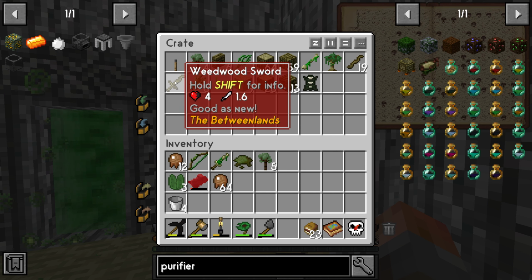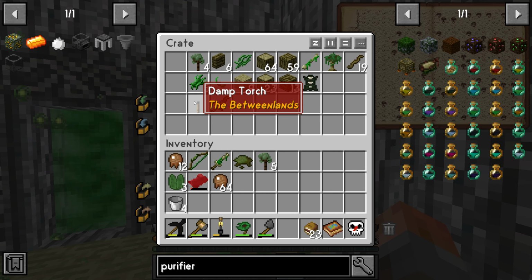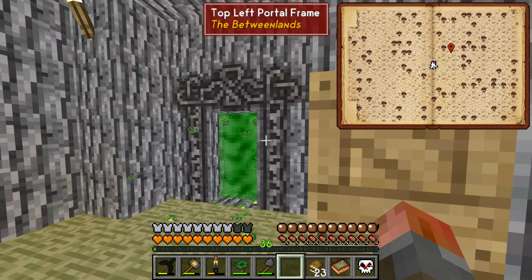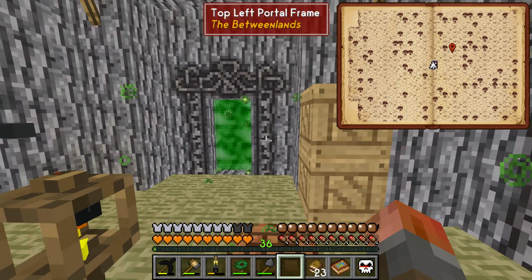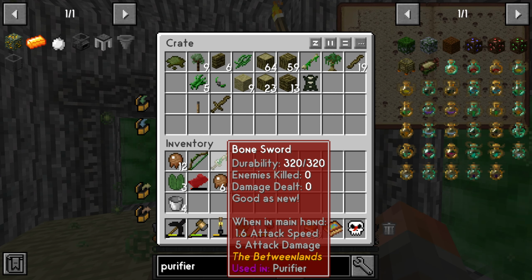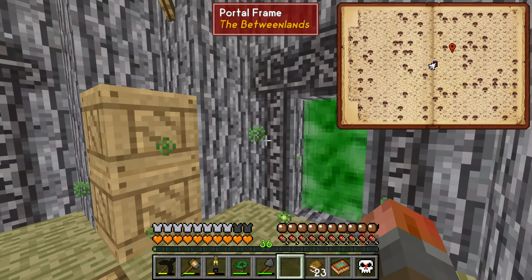It's back at the base. So there's my weedwood sword I crafted. That's what happens to torches if you manually place them. Food, as long as it's cooked, seems to be okay here. So the tasty sandwich is perfectly good, which is exactly what I want because I like the tasty sandwich. And that's good. So that's going to be okay.